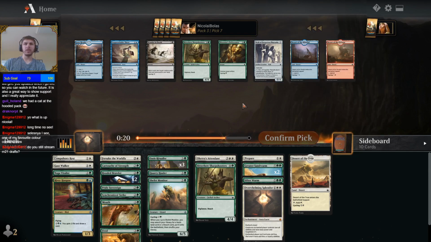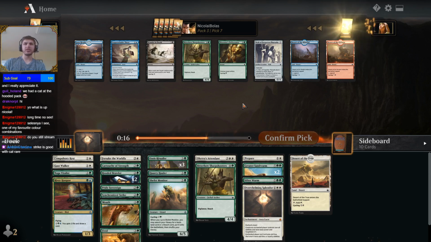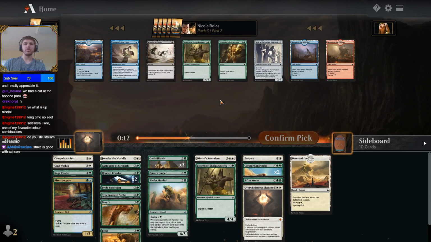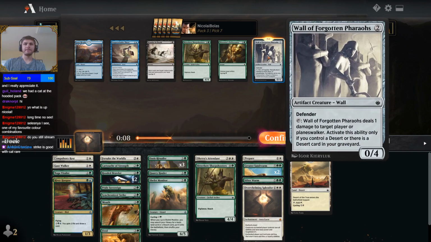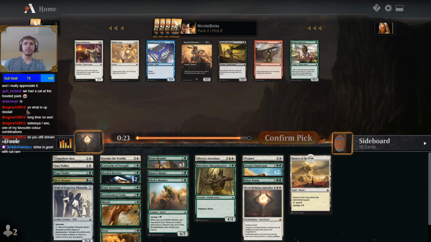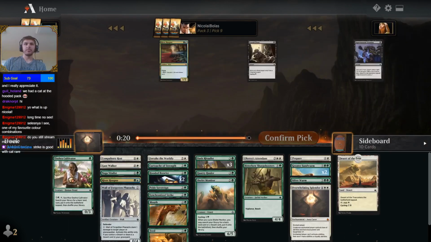Wall, not really interested. Because we only have one desert is the problem for Wall. We don't really want the Bitterbow. We don't want any of these blue lands. I think we'll just take the Wall anyway. I don't mind a Washra Cultivator in this deck. Sure, we'll take an early drop.